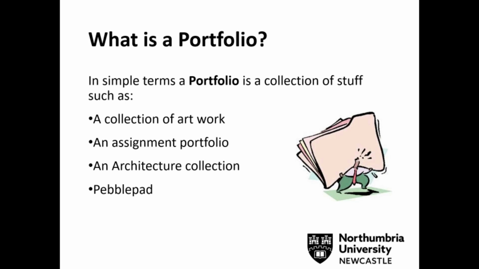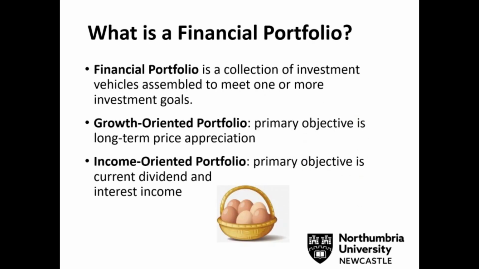On Bloomberg, as you'll know, you're going to use the PRTU function to create a portfolio of financial assets, and then you use the PORT function to view that portfolio and analyze its characteristics and performance. But when we talk about financial portfolios, there are different types. You can't just buy a portfolio of shares and say, I've got a portfolio of shares. But really, what's the objective? Is it just a portfolio of shares? Or is it a collection of shares, fixed income, cash, derivatives?